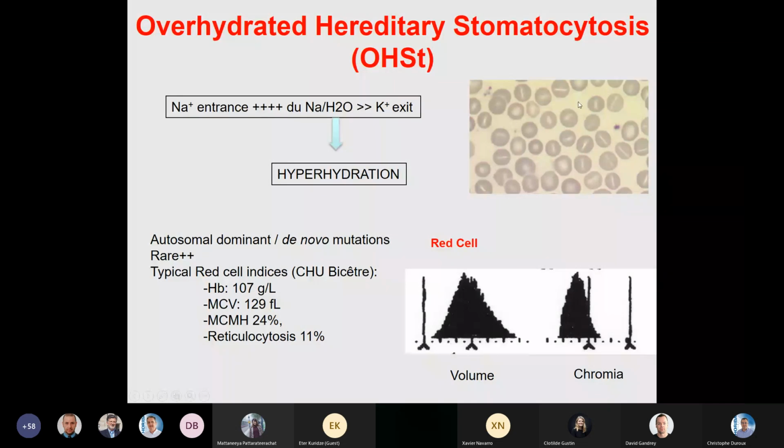And from a clinical and biological point of view, you're going to have a chronic non-spherocytic hemolysis with a very high reticulocyte count. But what is really remarkable is that the water content of the red cells is so high that you're going to have a very, very high MCV. So you can see here the macrocytosis, 129 femtoliters, and the hemoglobin will be diluted in the huge amount of water. So you have this paradoxical situation with a very high MCV, but a very low MCHC, because the hemoglobin concentration will drop, as hemoglobin is totally diluted in this excess of water. So this is very rare. I'm not going to talk more about that.